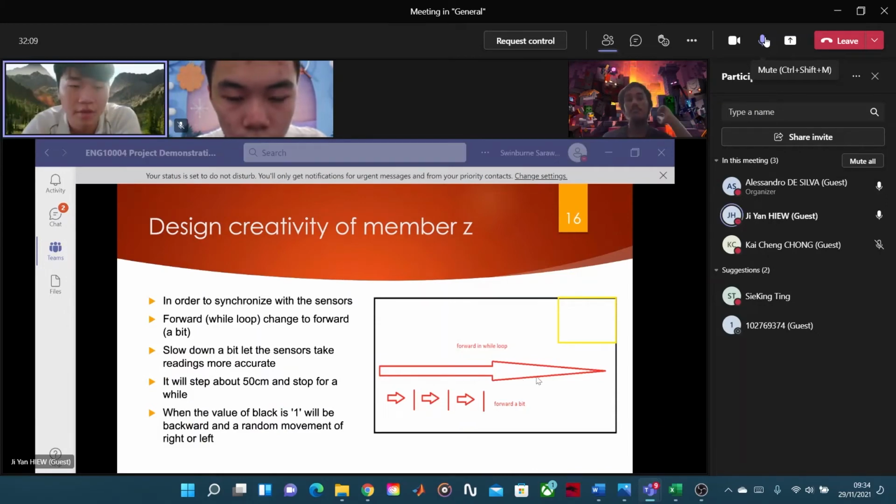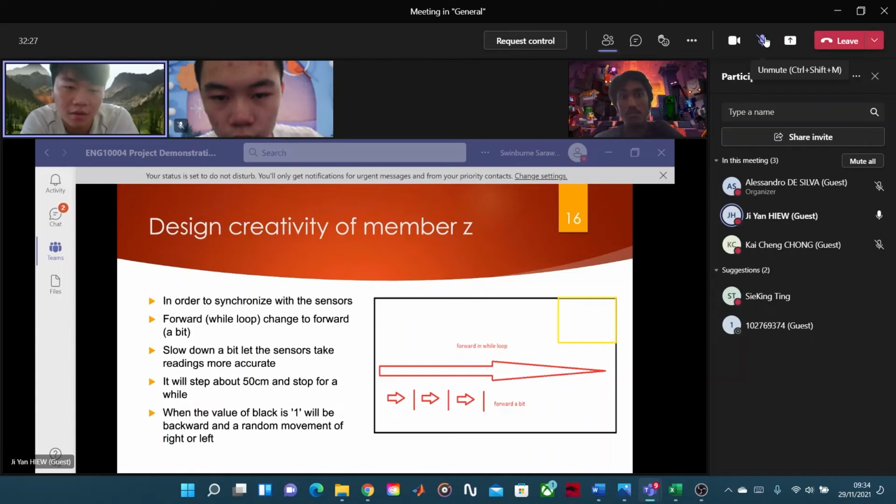Okay, thanks, Alessandro. Now I'm going to explain my design creativity for member Z. I have changed the forward in the while loop to become forward a bit, which means it will move and stop, like the figure at the bottom. The purpose is to synchronize with the sensor, and with this movement we can slow down a bit for the sensor to take the reading more accurately.